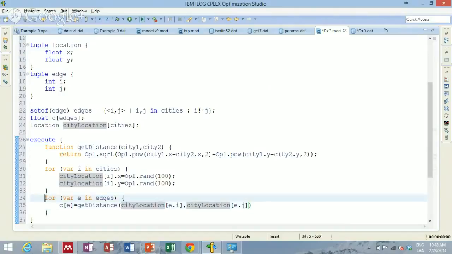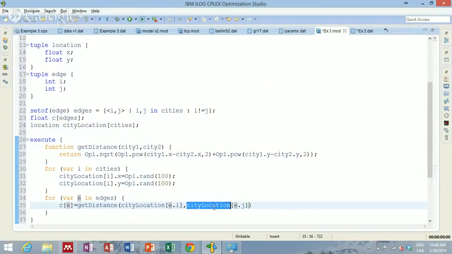So here with the for loop, I'm going through all of the edges. For a particular edge, using this statement, I can find out which city is the first one in the link and the second one. Remember, each edge has an I and a J. So here I'm calling the first city in the link, and with E.J I'm calling the second city in the link.